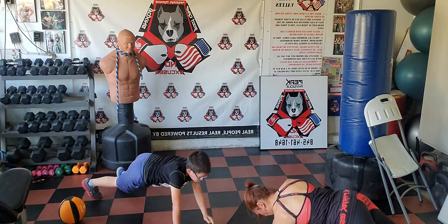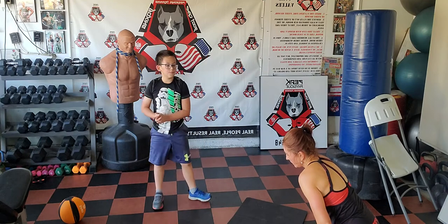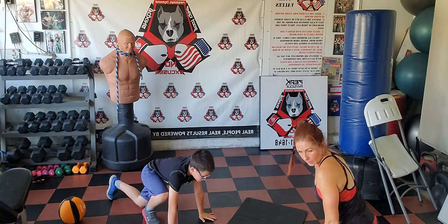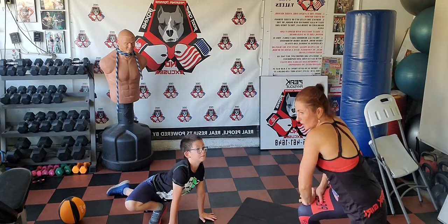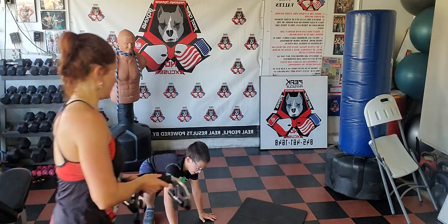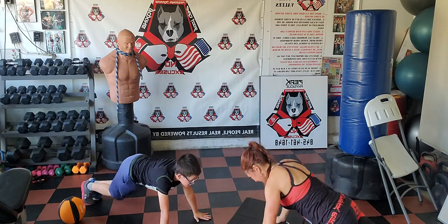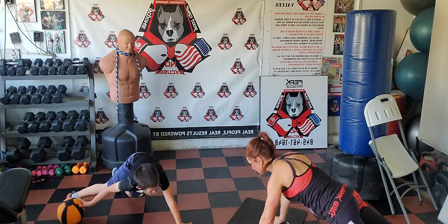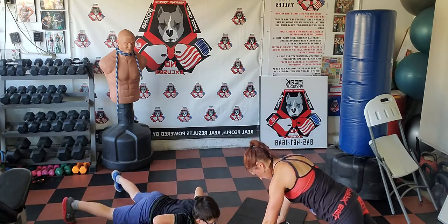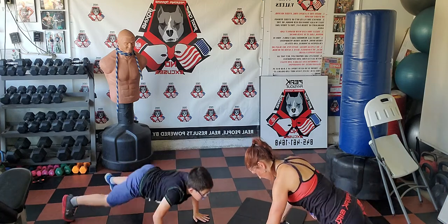Now jump with them. Okay, now, plank jack push-up. Stretch your shoulders real quick, and then plank jack push-up. Hold on, handles. You can use handles if you want to, you don't have to use handles. Plank jack push-up, then fist bump. One fist bump. Plank jack push-up, fist bump.